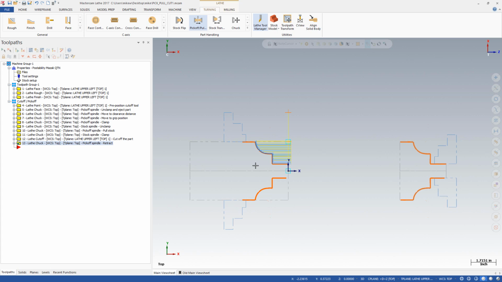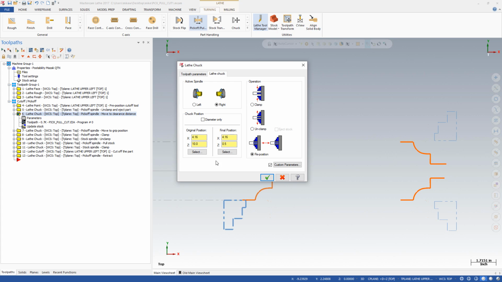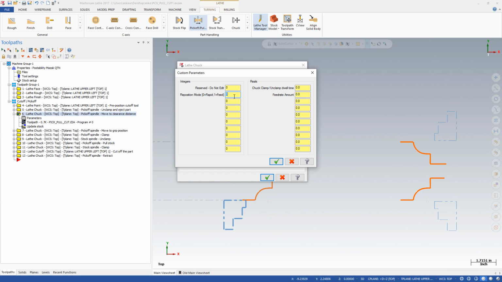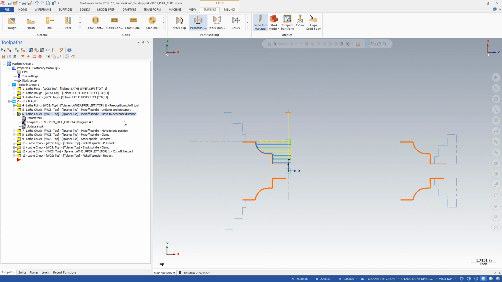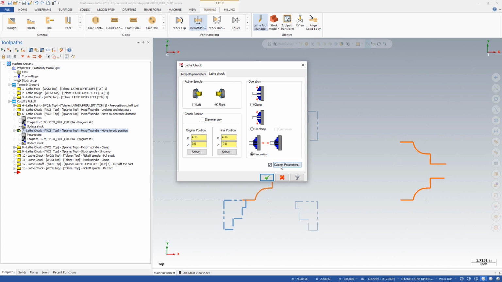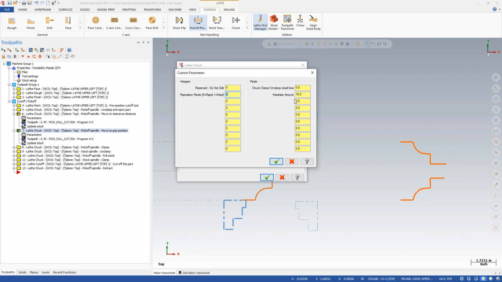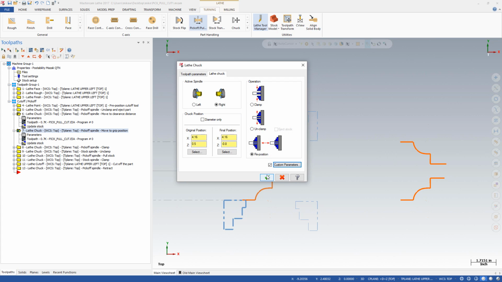It is necessary to be sure the motion type is set correctly for the ops in which motion is occurring. Op 6 should be a rapid motion. Double checking the custom parameters shows 0 for the motion type, which is correct. Op 7, the movement to the grip position, should be a feed motion, which is correct.